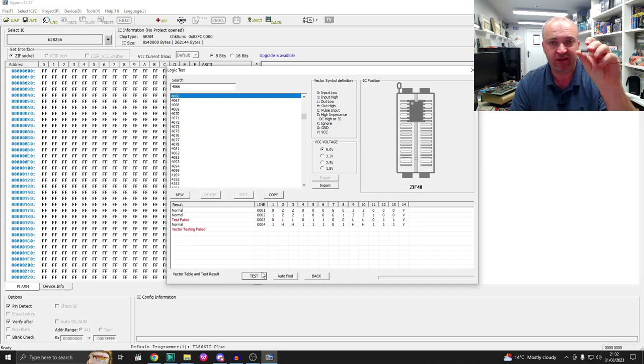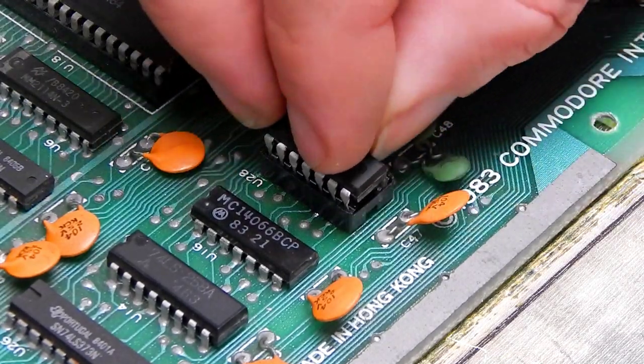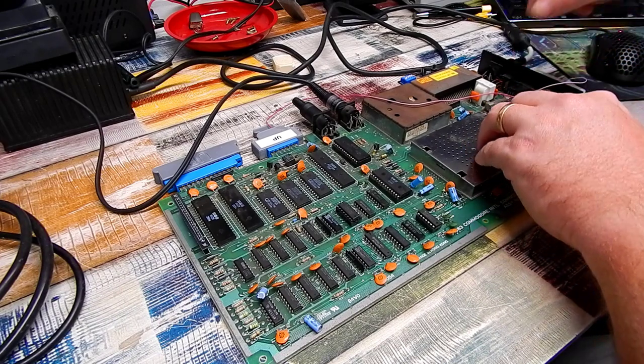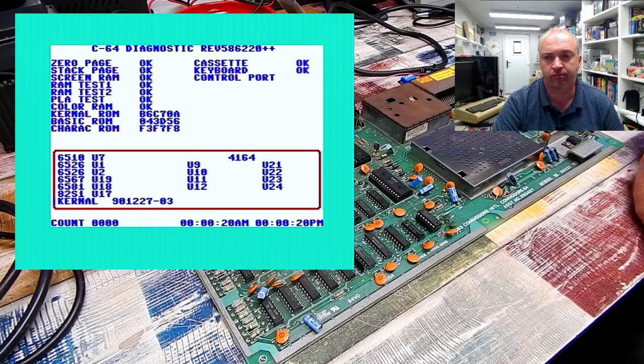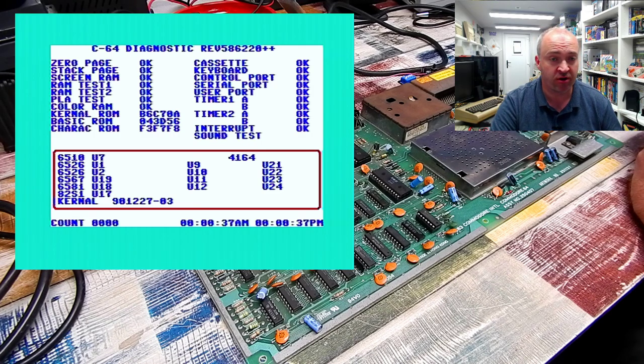I do have a replacement here. Let's just try this. Yeah, that one tests okay. So that will go in there. And let's try this now. Yeah, controller port now passes okay. We have one fully working Commodore 64.